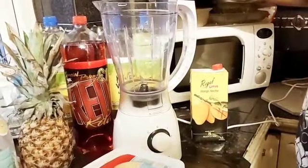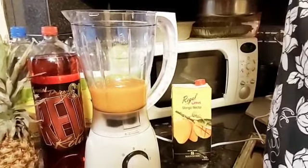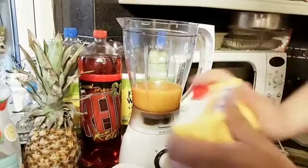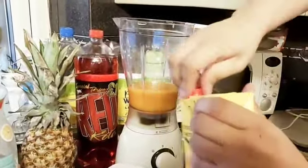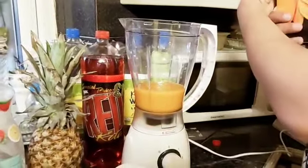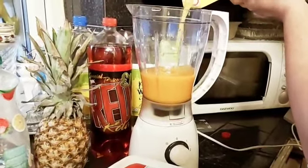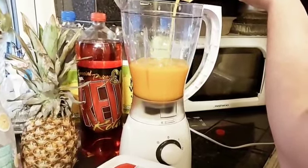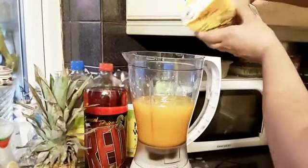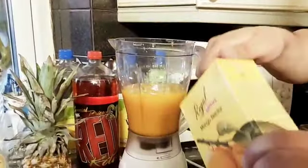A half a tin of pulp. Now you see the pulp — I'll give this a shake first — then pour in the mango juice. It all depends how much, how many people there are, how much you want to make. So that's half a tin of pulp and half this bottled mango juice.